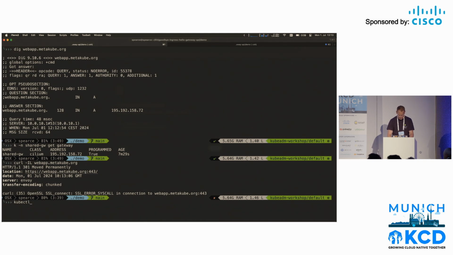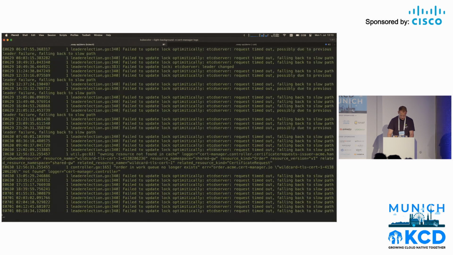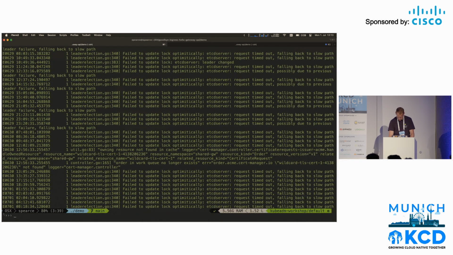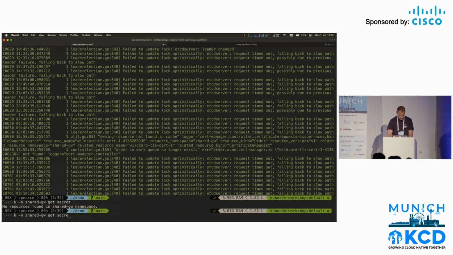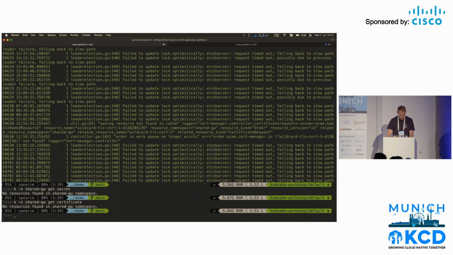Let's have a look at the logs quickly and see if we can find out why. So for some reason it has not given me the secret and the certificate. There's no secret here and there's no certificate. Okay, that's strange.